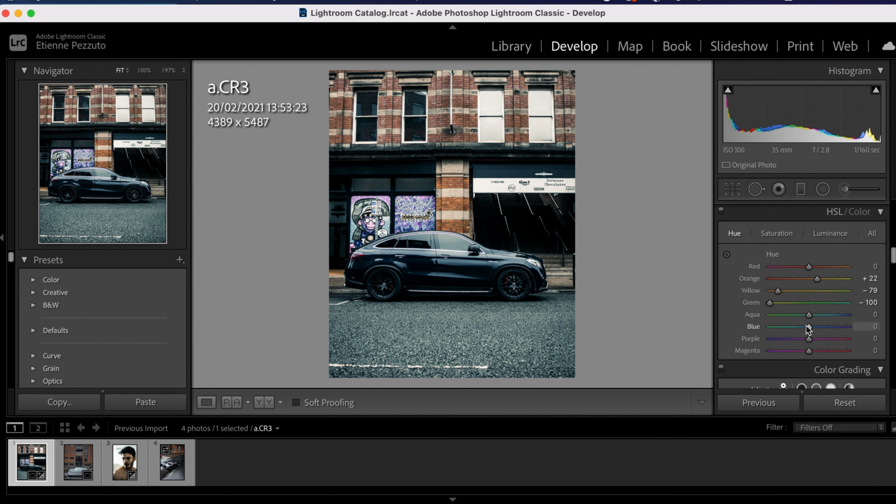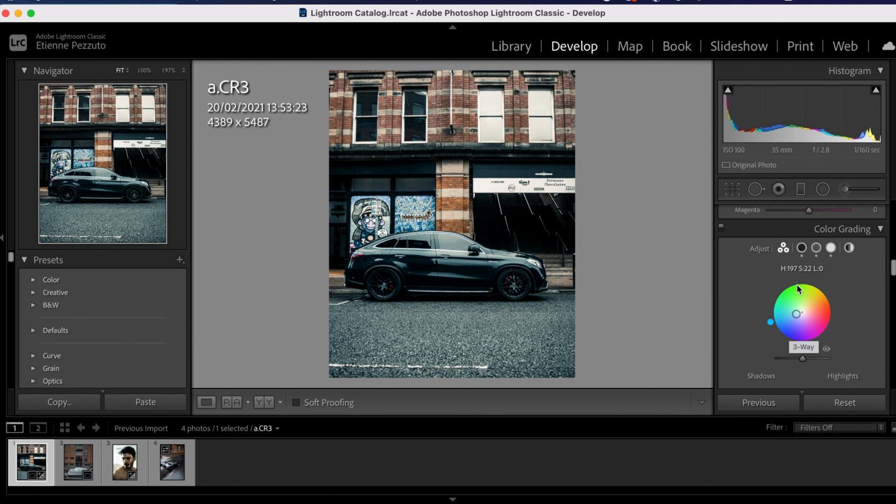And then the blue goes towards the teal and the aqua as well. Then I usually grab the purple and bring it to the blue, and the purple and magenta towards the red. The image already looks very good.